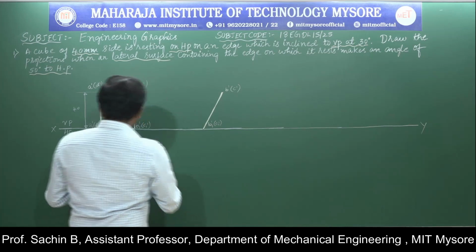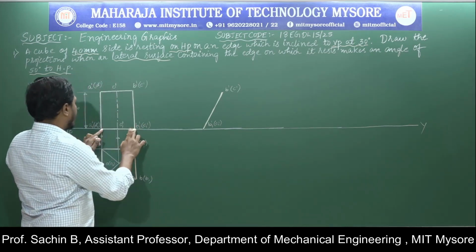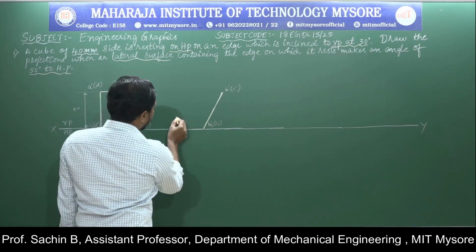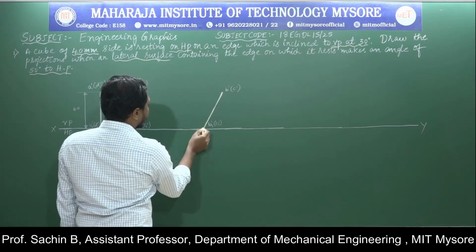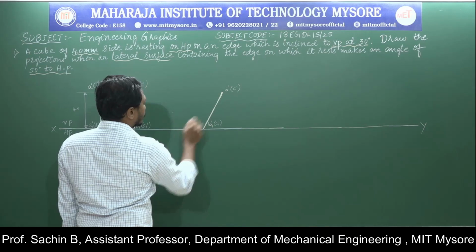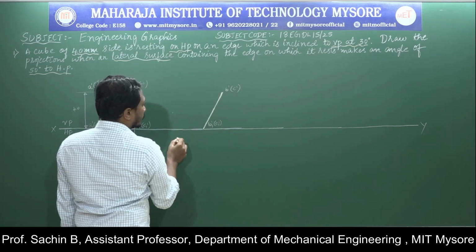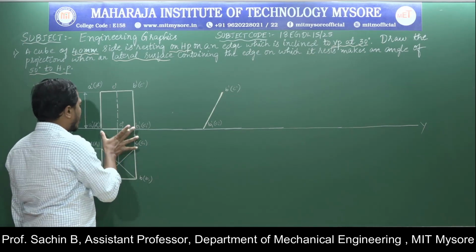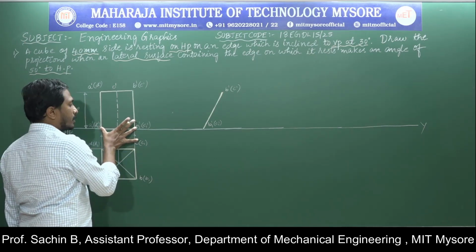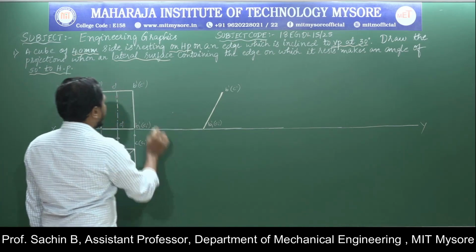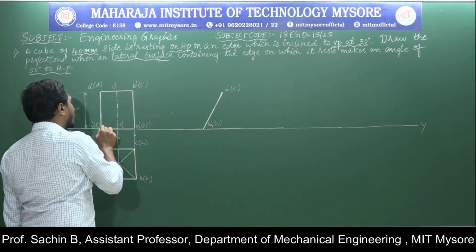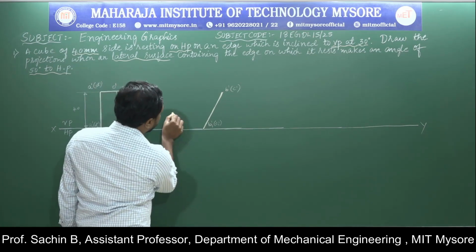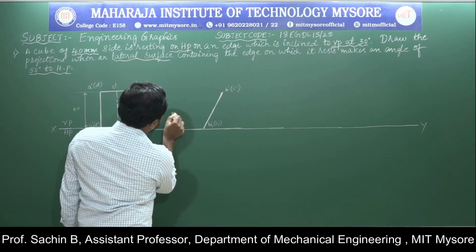Next, I will bring this base edge, that is nothing but A1 dash to B1 dash, with the help of a compass or a protractor. You can draw it with the help of a compass. I cut an arc towards this side and one more arc from B dash to A1 dash. To do that, first I measure from B1 dash to A1 dash and cut an arc. Again I measure from B dash to A1 dash, one more arc from here, and you will intersect it. I will draw a line.